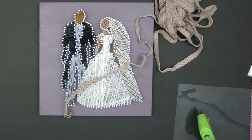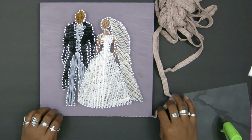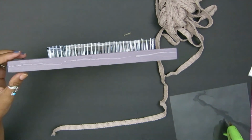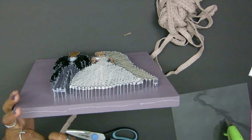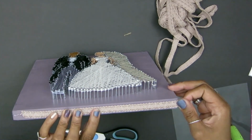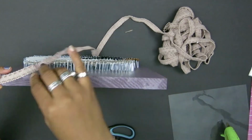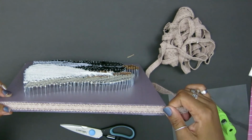I painted the edges of the wood, but they were pretty unfinished. They were not sanded or anything. So I decided to use this decorative trim that I had. It kind of matched the paint color. And I just used a little bit of hot glue to fasten that around the edges. That makes it softer to handle, and it also makes it look a little bit more professional. But this is definitely optional.